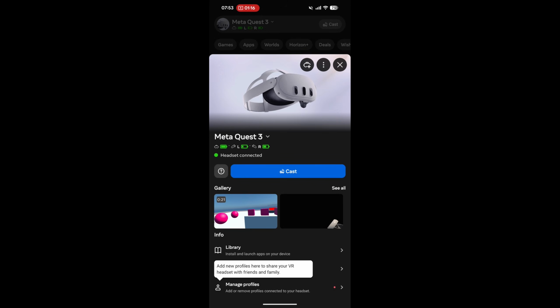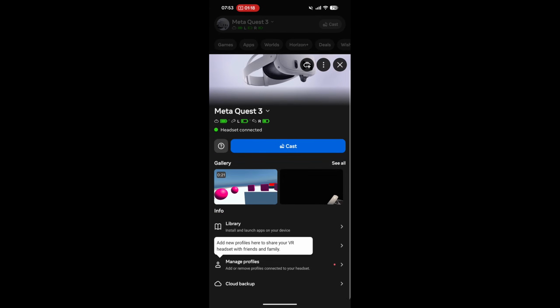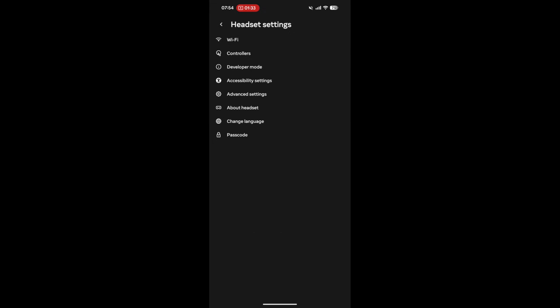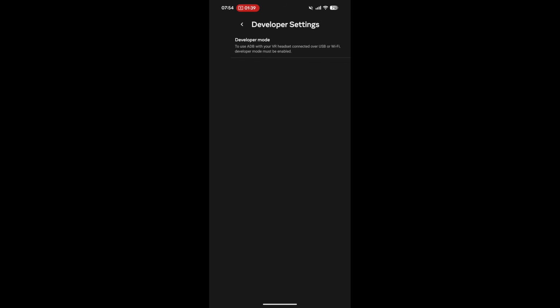But anyway, once you're here, there is a headset setting here. It was under the pop-up, the tooltip. You tap on the screen, it's gone. Now if you go to the headset setting here, there is a menu. In the menu you are going to choose developer mode, and make sure developer mode is enabled.